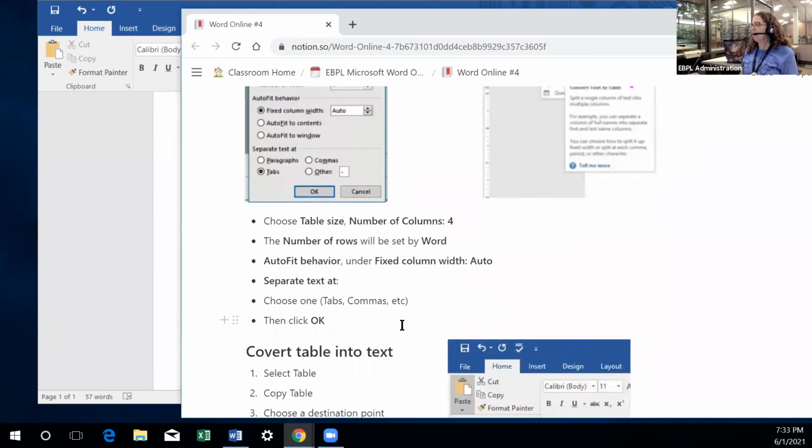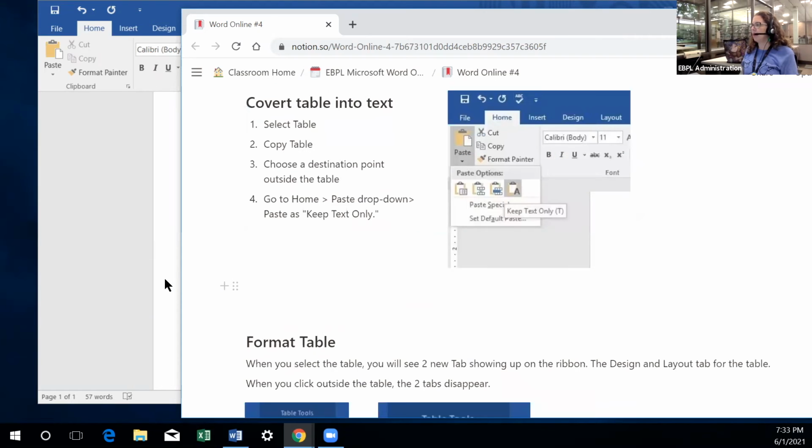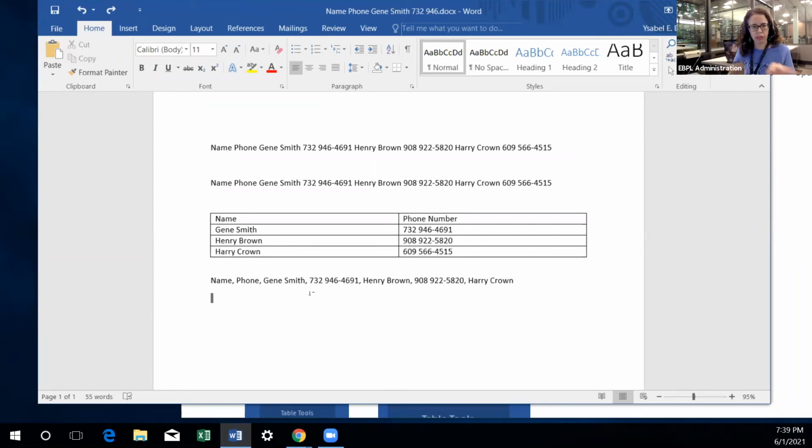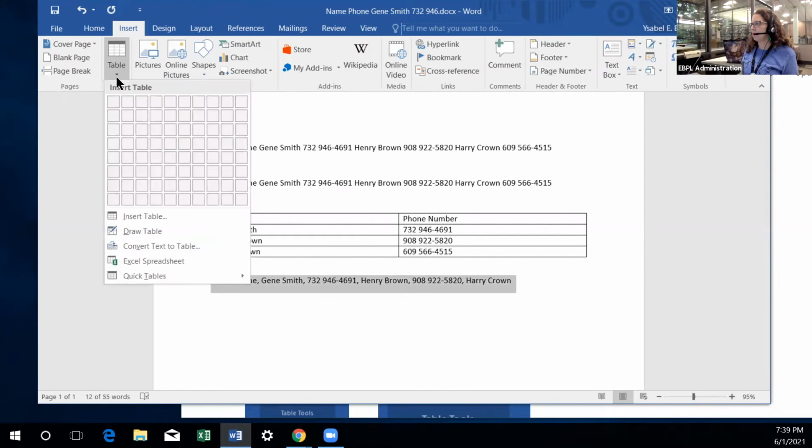So let's do the other way around. Let's do a table. You type there. So if you miss a comma, because you know sometimes they're hard to see, it's not gonna separate it.